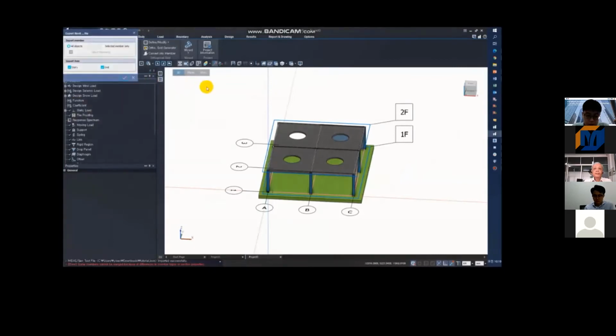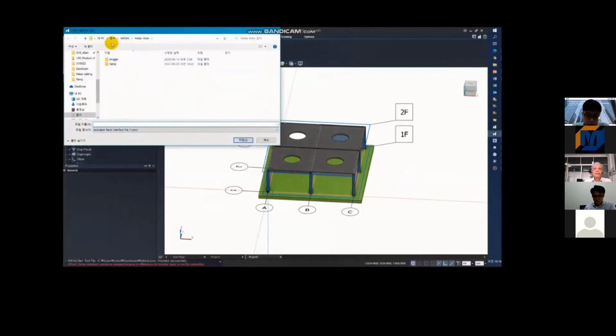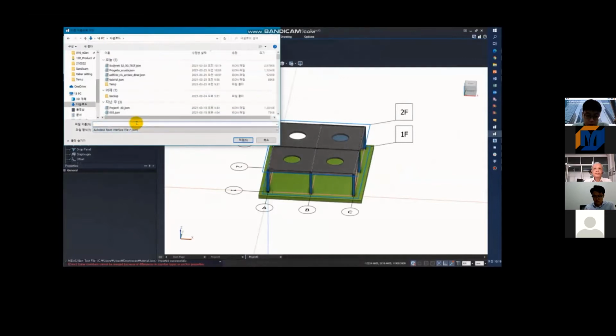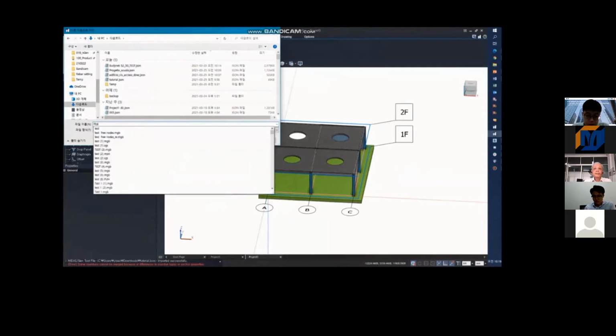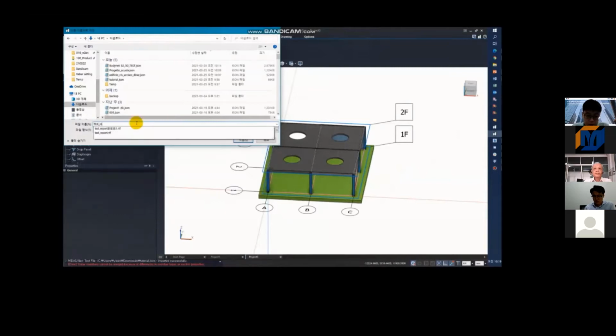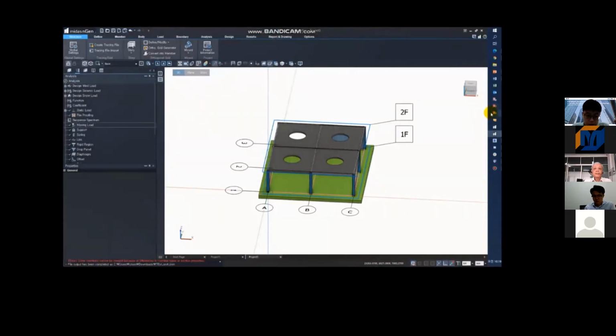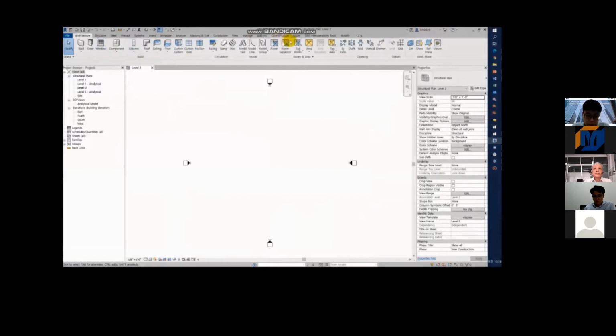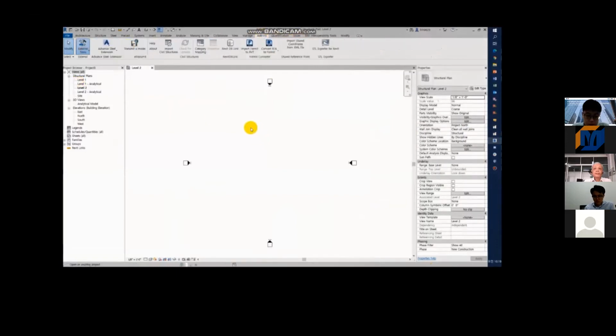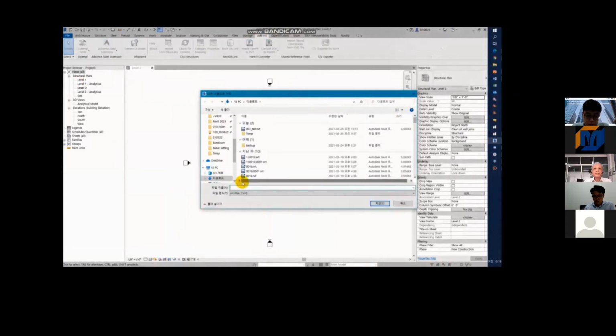First, we'll export an nGen data as JSON file. Select the information to be exported and click OK and save it as a JSON file. Then run import from nGen in Revit's add-in.